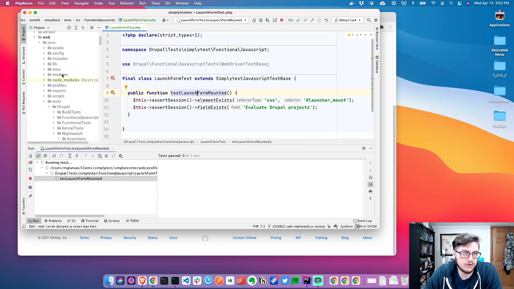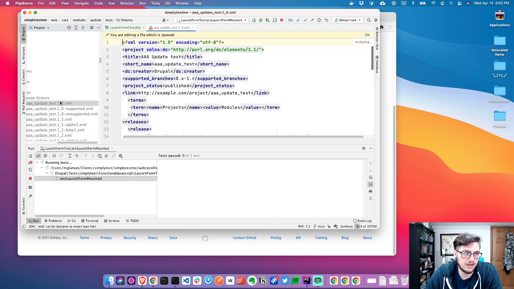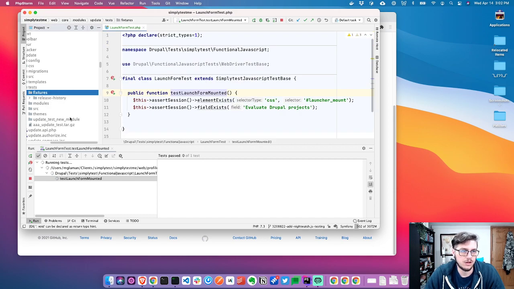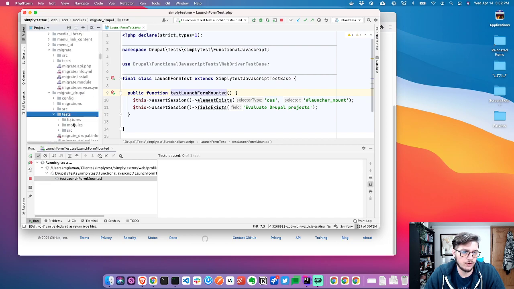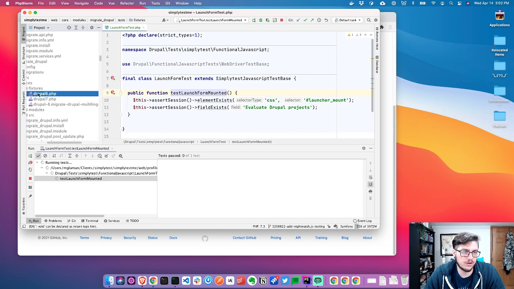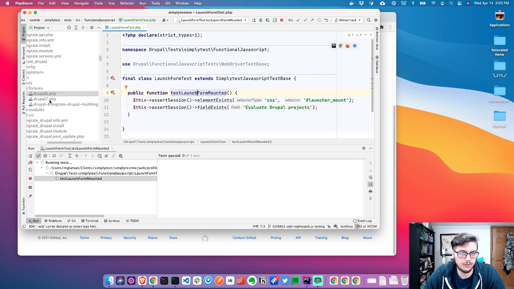Core does this in various places. So if we were to look at the fixtures, no, that's the release history. The migrate module, migrate Drupal. So if we look here, there's various files; this is the file that'll end up getting generated. It's essentially the database statements converted to PHP code, but it's going to take forever for PhpStorm to parse it.